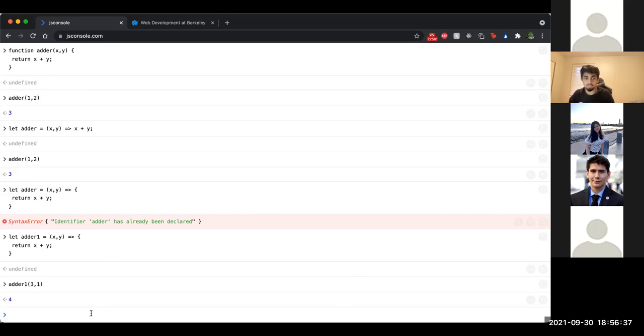But again, this can be created inline as well. So if we had a function which took in another function, for example, we could define the adder function as the body of this adder variable definition. And that would allow us to use that function within the function call itself of a higher order function.